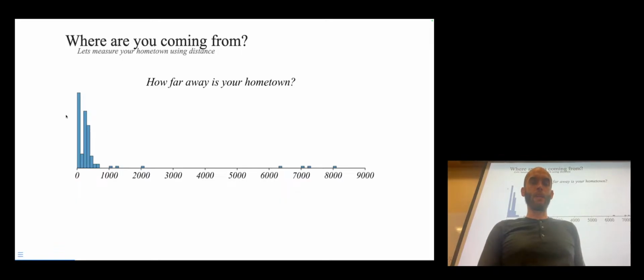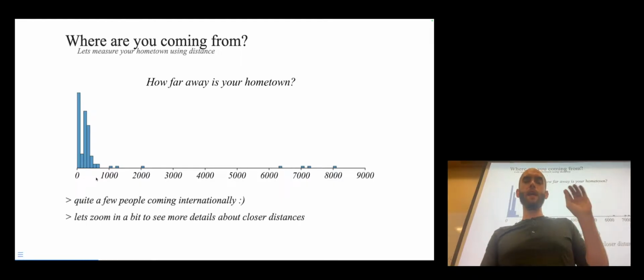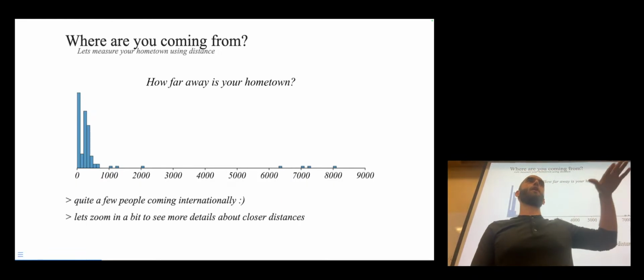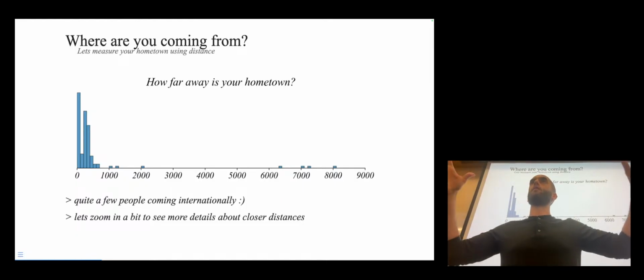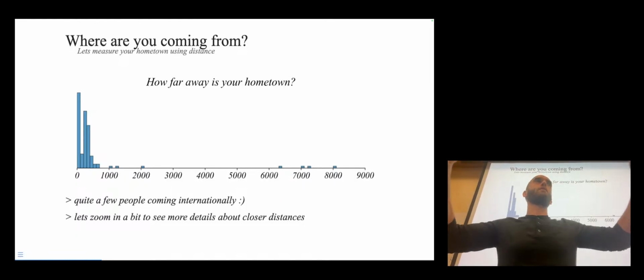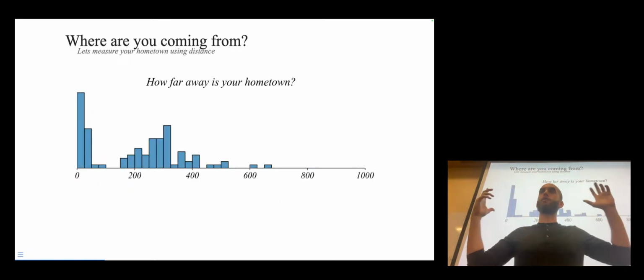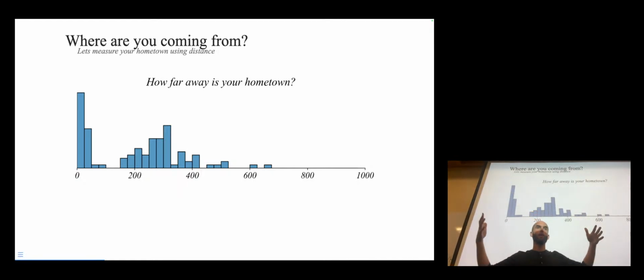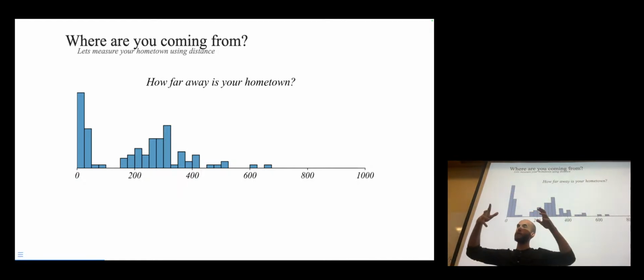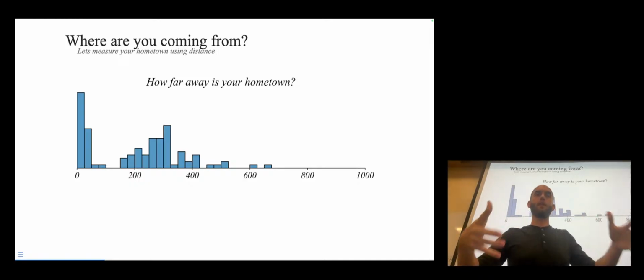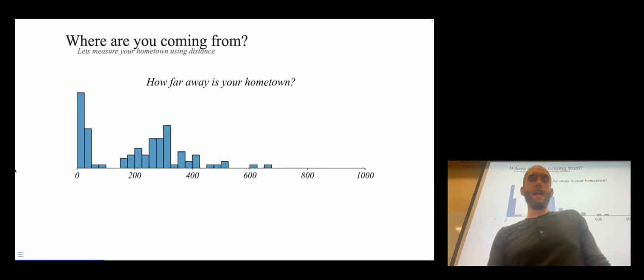We have a big clustering of distances much closer to 0. So one thing I would want to do is zoom in and try to figure out generally the distances from this clumping of data. So that's what I did. I zoomed in just to distances that are under 1,000 to get a better picture of this subset of the students in this class. And you can see a lot of people are coming from Pittsburgh directly, so this is like the Pittsburgh metro region.